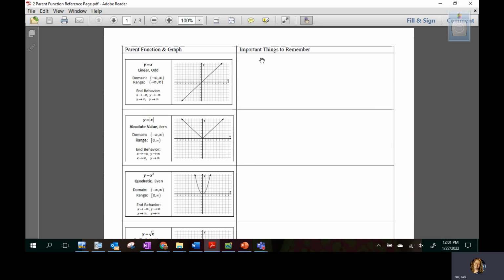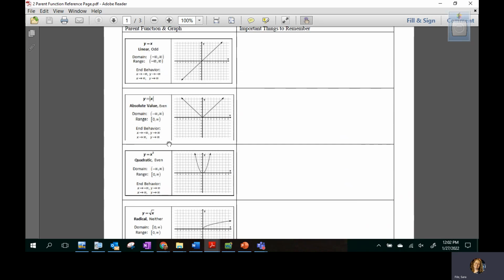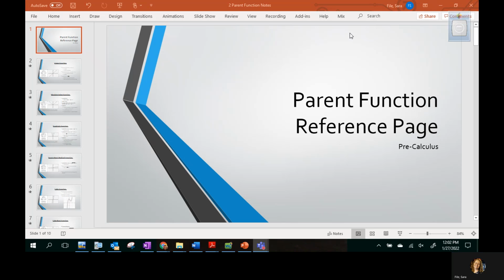And we're going to go through, and in this important things to remember box, you're going to jot down some things. A couple of them we may do a quick little example, but we're going to look at the general form and vertex form of the equations and all of that good stuff. Because what we've talked about is just the parent function. This can change a lot once we start adding numbers into the equation. We're going to look at where the different numbers can be added and what that means for your function and for the graph. Okay.